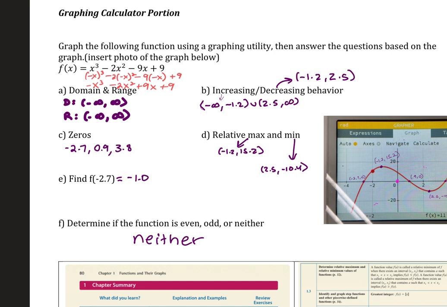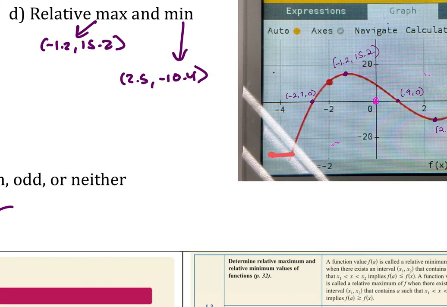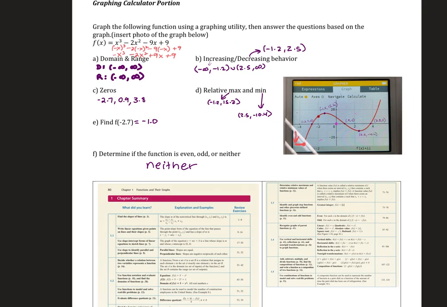So increasing and decreasing intervals, never brackets, because a point cannot be increasing, a point cannot be decreasing. But it can start constant. If it's shared by two points, we can't put a bracket on it. If it's in the middle and it's changing from constant to decreasing or constant to increasing, that point's going to get a parentheses. But if it physically starts, like if this guy had a horizontal segment over here on the left, then that very first point would have a bracket, which won't happen from your calculator. It could happen from a piecewise function if you graph it, but we haven't even talked about how to graph piecewise functions on your calculator, so it wouldn't happen.